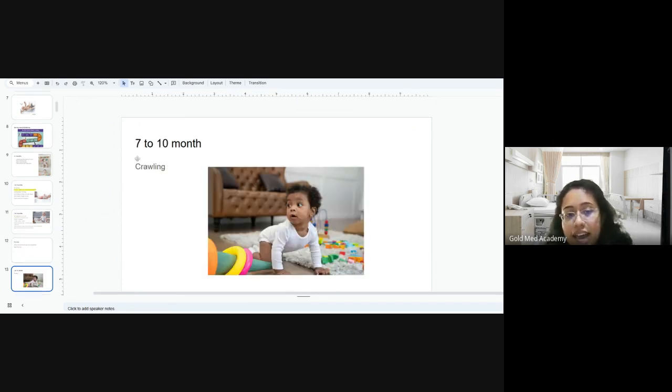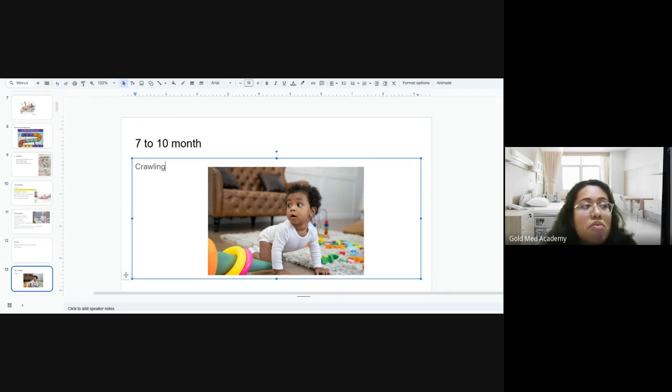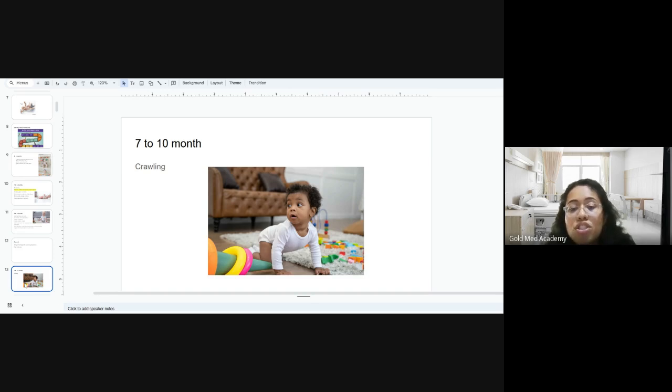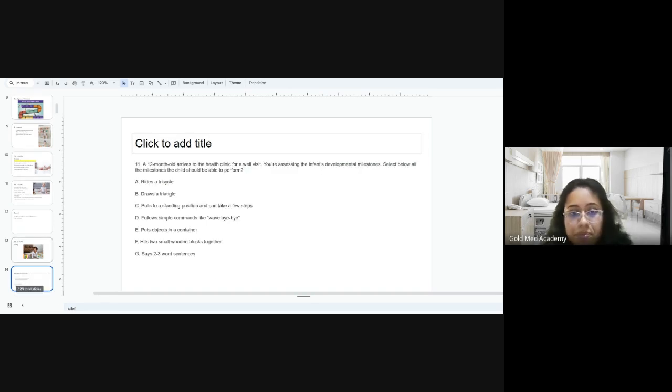Okay, 7 to 10 months. Again, these are generic ranges. Just know that usually by 10 months, and I would always remember, that is the maximum amount of time they have to establish the milestone. By 10 months, they should be starting to crawl. If they're not, then again, a month or two delay is not concerning. But if they're having more delays, like even after the age of a year they're not crawling, that's concerning at that point, right? So 7 to 10 months, just remember they should be crawling. Sometimes in some children, this may happen a little earlier. In some children, it may take some time, okay?